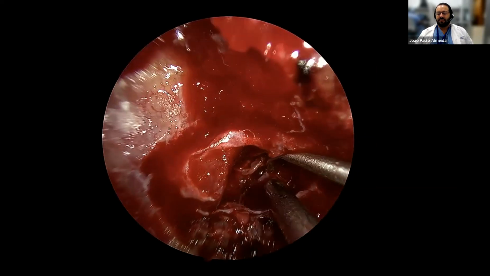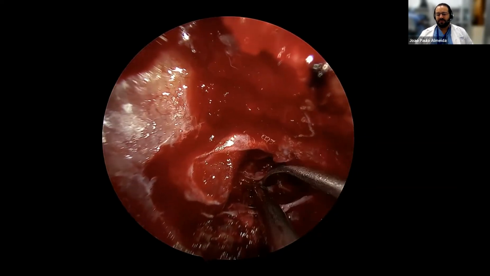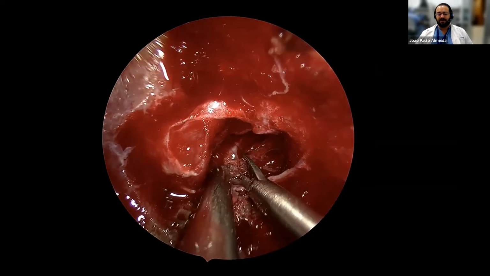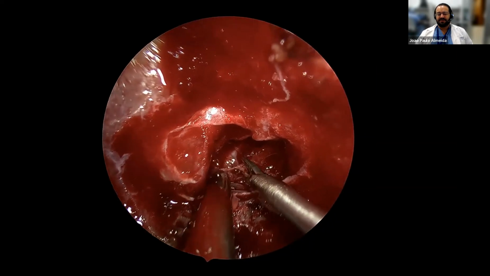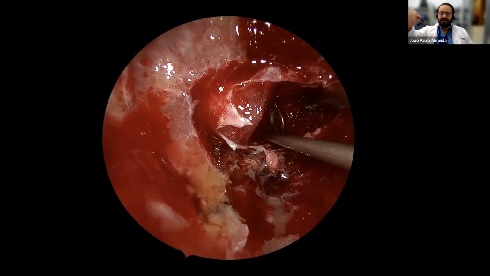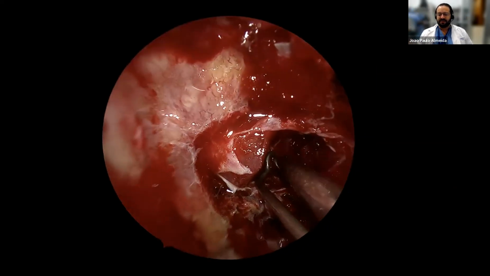And then we went all the way to the back aspect, all the way close to the inferior hypophyseal artery, and the posterior clinoid will be located behind that. So you're going to see me, as the next step, mobilizing from the floor of the sella all the way behind to get that access.